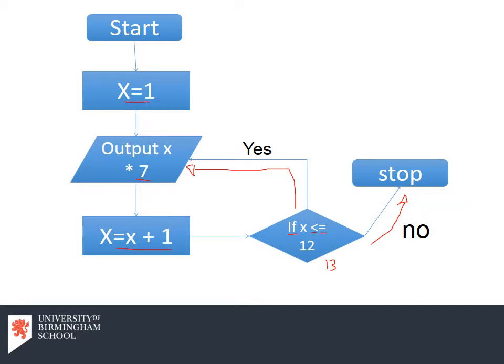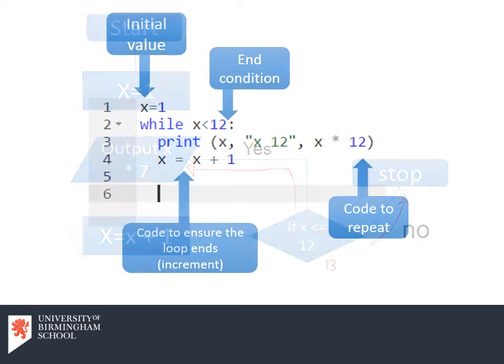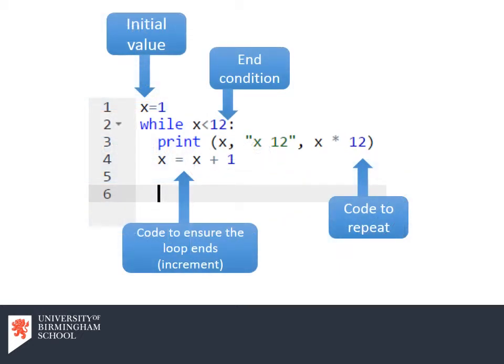But when we come to programming it, let's have a look at what that code would look like in Python. Now, we start off with x equals 1 like we did before, and then you can see we have x equals x plus 1. We then have that print statement, and both of these need to be repeated each loop, so they're indented into the while loop like that. We then have the condition.